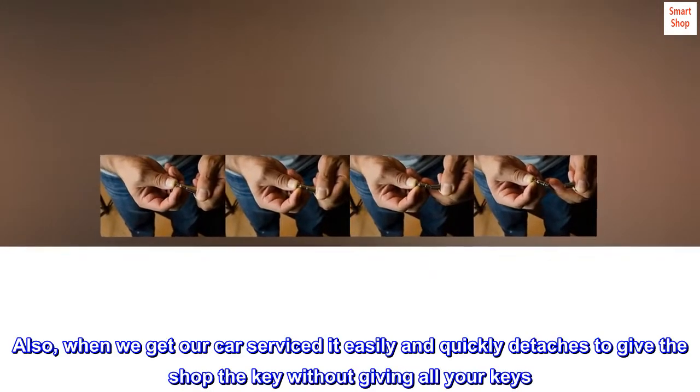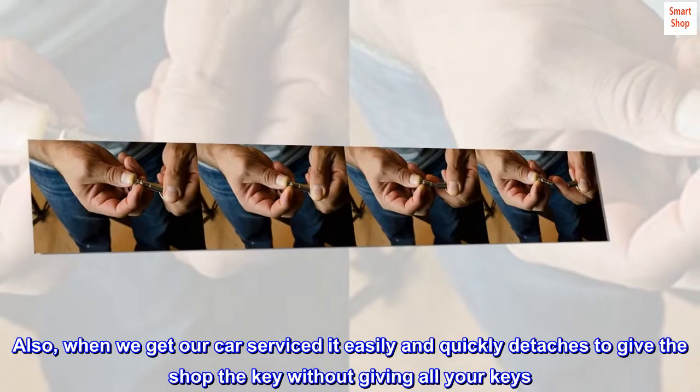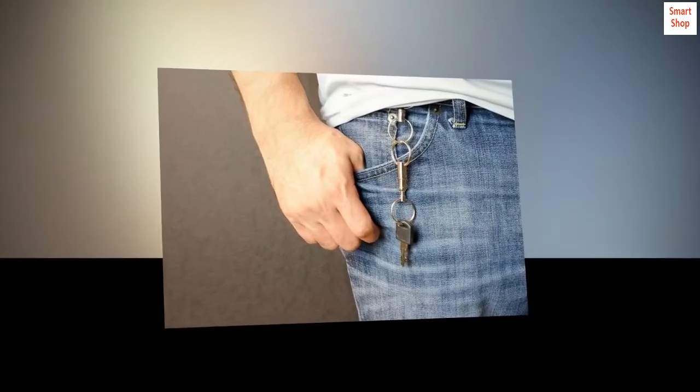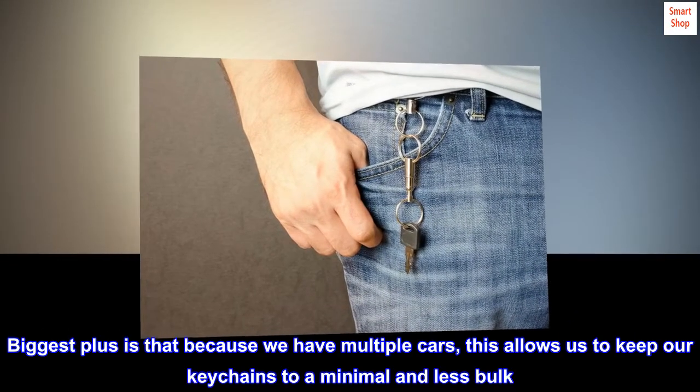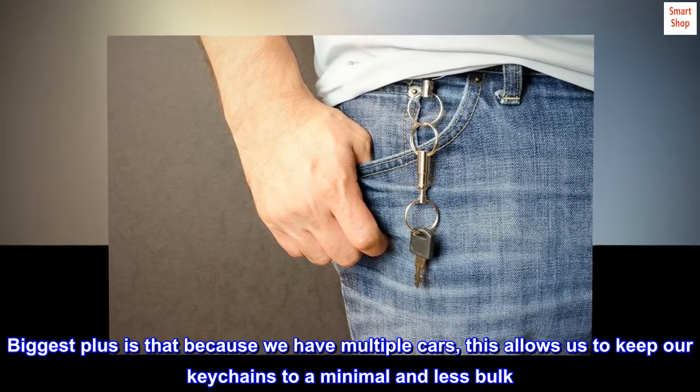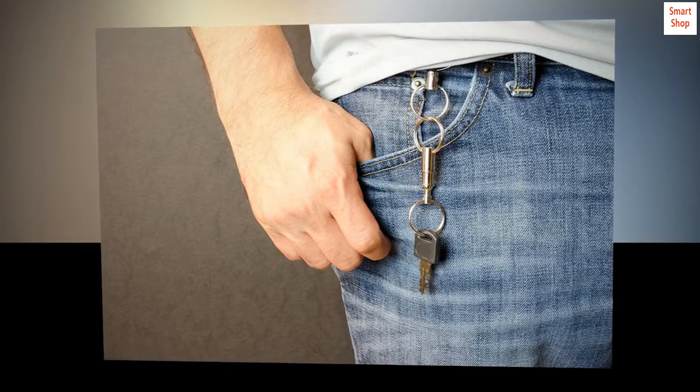Also, when we get our car serviced, it easily and quickly detaches to give the shop the key without giving all your keys. Biggest plus is that because we have multiple cars, this allows us to keep our keychains to a minimal and less bulk. I am sure you will like it.